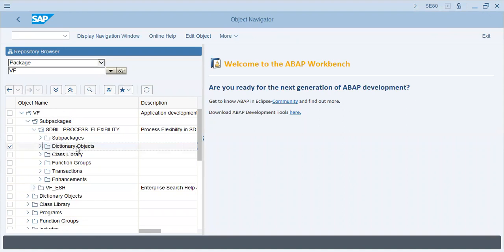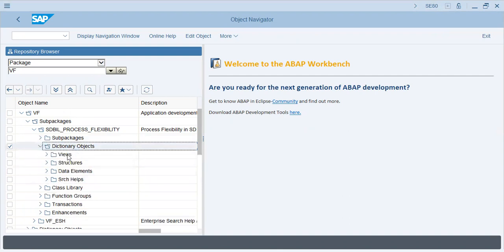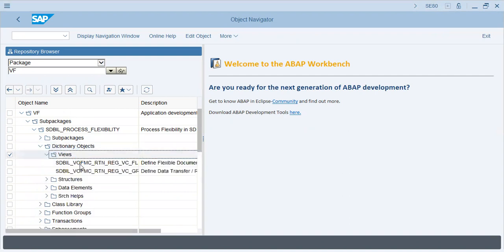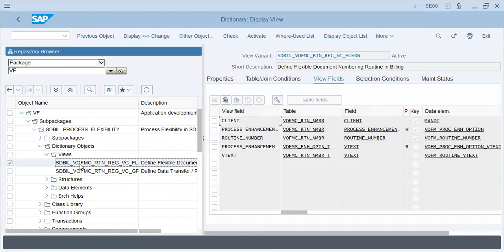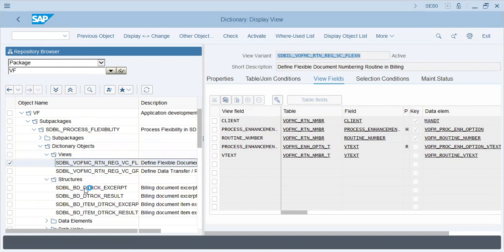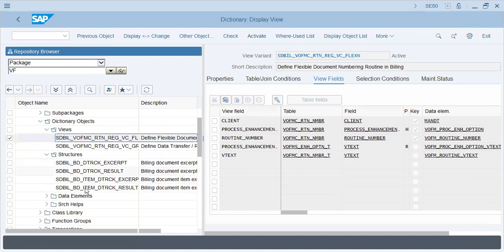What do we have in packages? Objects, libraries, functions, transactions, enhancement. Enhancement is made by ABAP consultant. Okay, let's see views, what it has. Okay, we have a table, basically a variant which has many tables aligned, and it has a client as well. So VF is also client specific when it comes to using specific transactions.